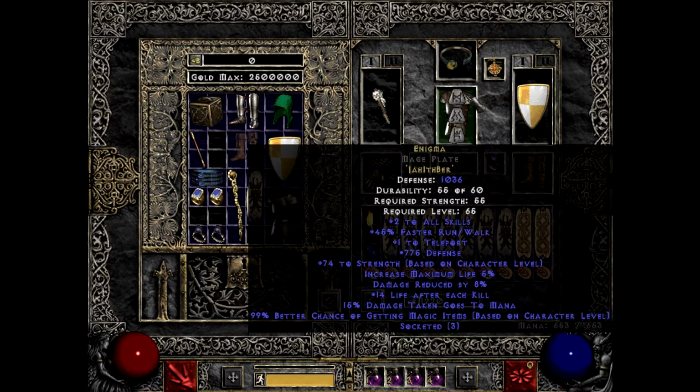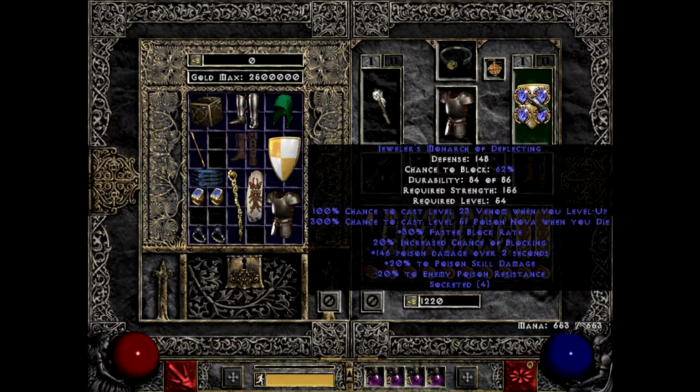And one of the best options for this character, definitely in the shield slot, is the J mod with 4 facets in it. This is such a huge, insane buff to your damage that I strongly recommend trying to get something like this. It also doesn't have to be a J mod. It could just be a 4 open socket shield or a jeweler's monarch, with, instead of deflecting, faster hit recovery or life on it. It's pretty flexible, but in the shield slot, I recommend something like this.